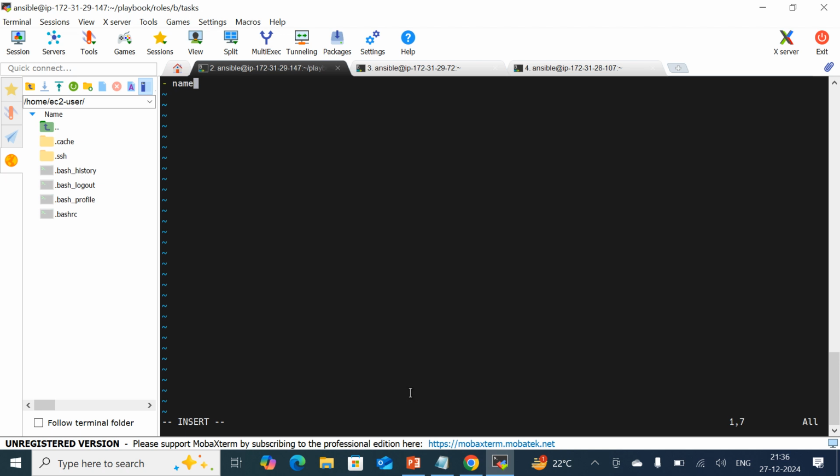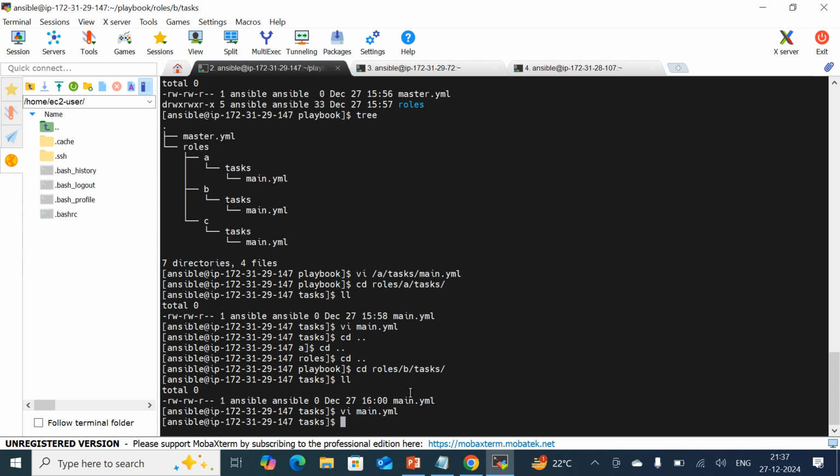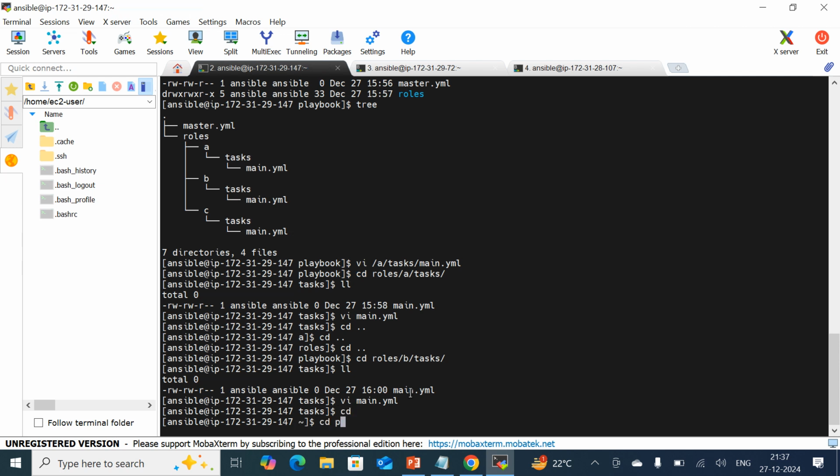Hyphen name: installing Docker package. Enter. The command here uses the command module, yum install docker -y, semicolon, escape, wq, and change directory to playbook.